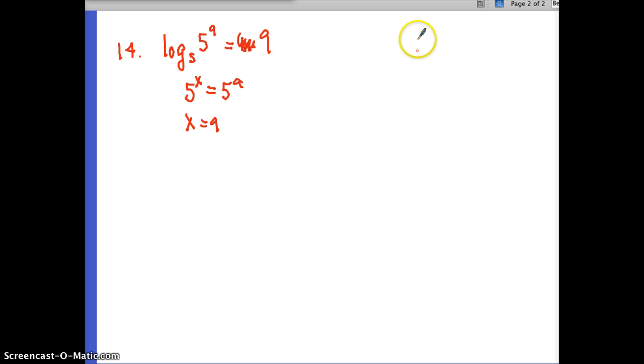For number 15, we have kind of a similar situation. We're looking for log. Nothing's written down here, so we know that it's base 10. That's the common log of 10 to the p. In other words, 10 raised to what power is going to give us this thing? Well, again, if you don't know what it is, for the moment, let's call this x and rewrite this. So we have 10 to the x is 10 to the p. So x must be p. So in other words, this thing is p.